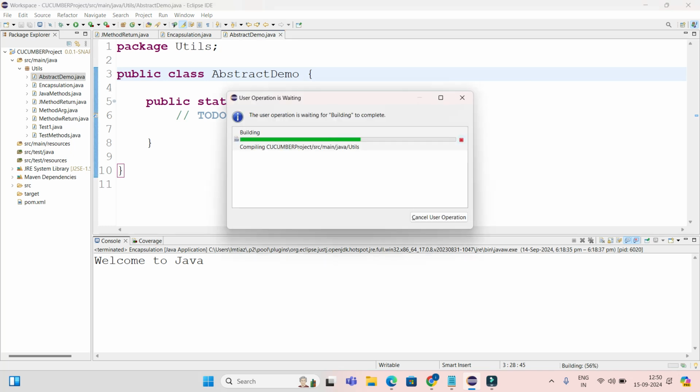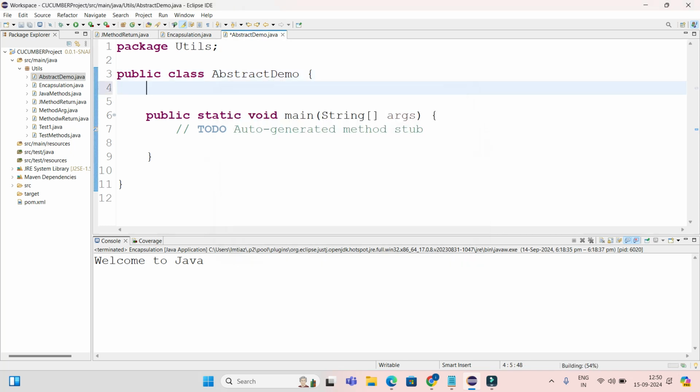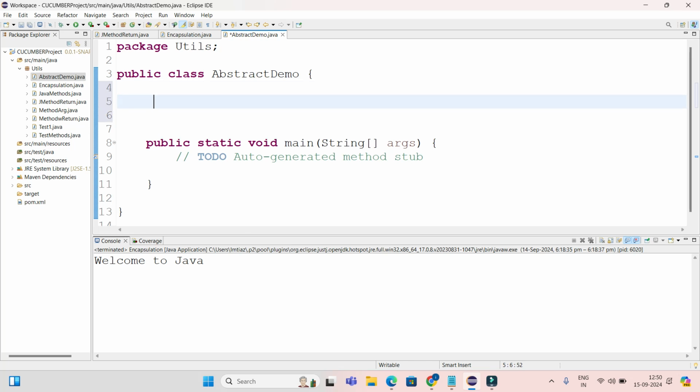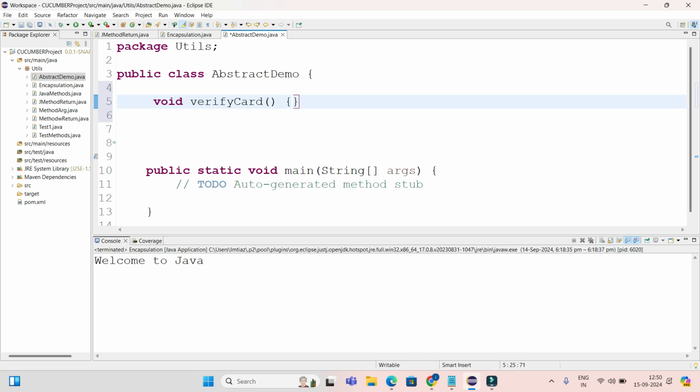So for example, void and some verify something, verify card. Okay, there's a method called verify card. So here we are defining the method verify card.